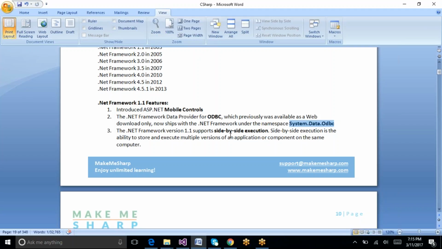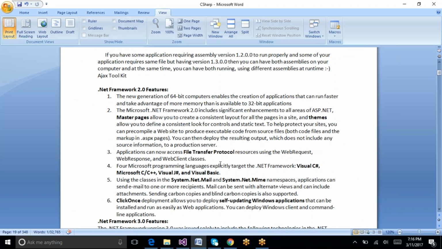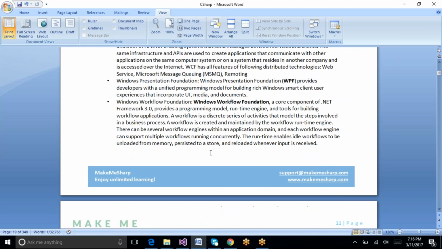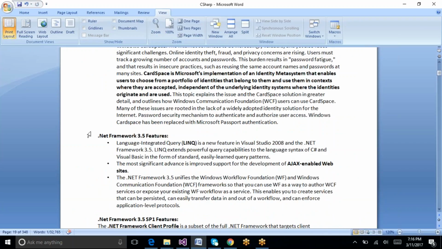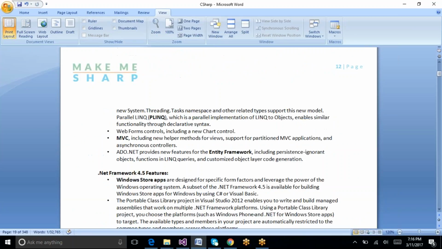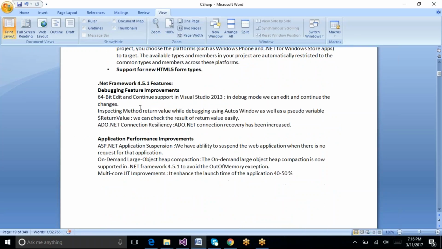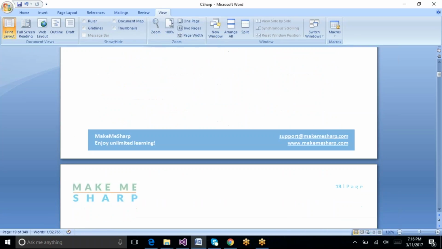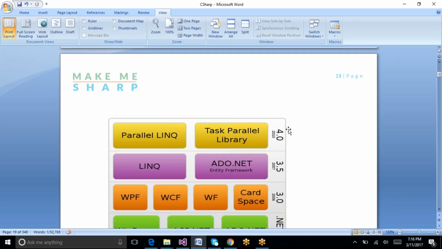Whenever you get a chance, please go through this document so that it can be easily understood. Like that, I have listed out all the features of .NET Framework 2.0, 3.0, 3.5, 3.5 SP1, 4.5 and 4.5.1.